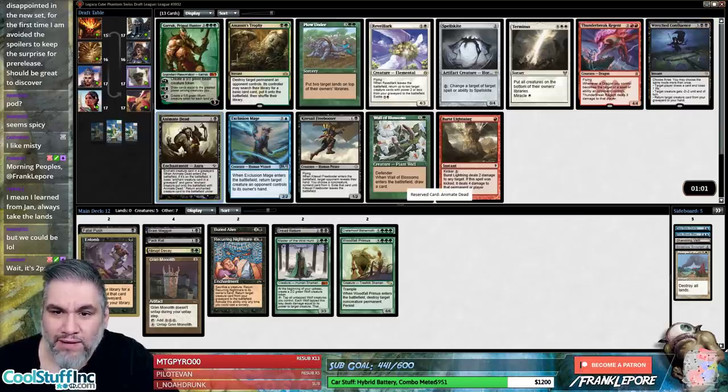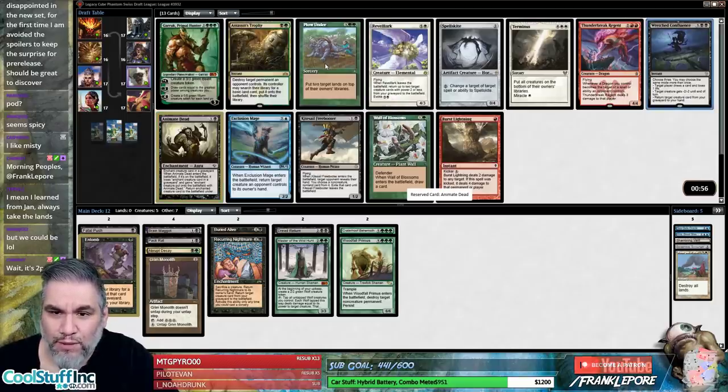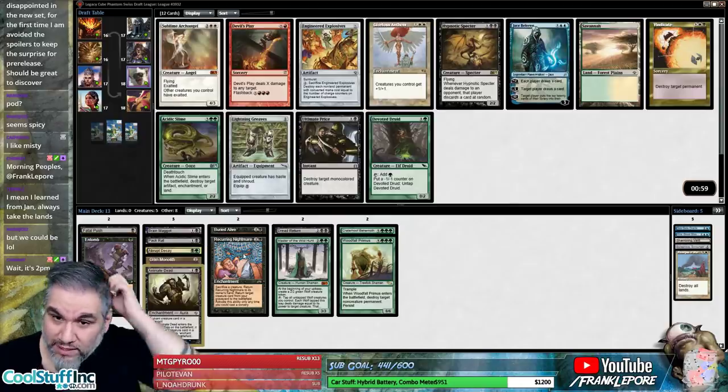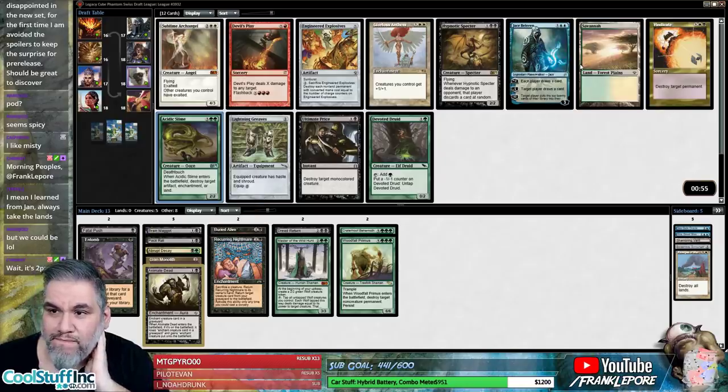Animate Dead. There we go. That's what we're looking for. Also, if Wretched Confluence or Assassin's Trophy or Plow Under come back, I'll be more than grateful. Yeah, Animate Dead seems sweet here. Oh, I like an Acidic Slime. I like a Vindicate and an Ultimate Price as well.